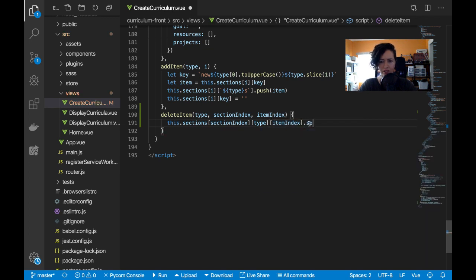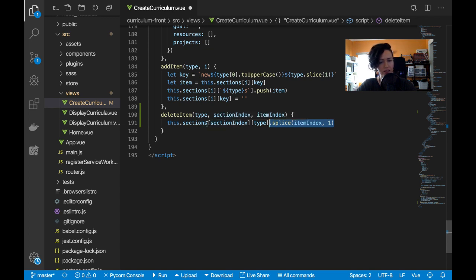I feel weird chaining this many things. And then I splice it. No. I don't need the item index. I need the item index inside of the splice because I'm trying to remove that item index, not look it up. So if I do item index here, and then I want to remove one item from the array. So this should remove the item in the resources array.